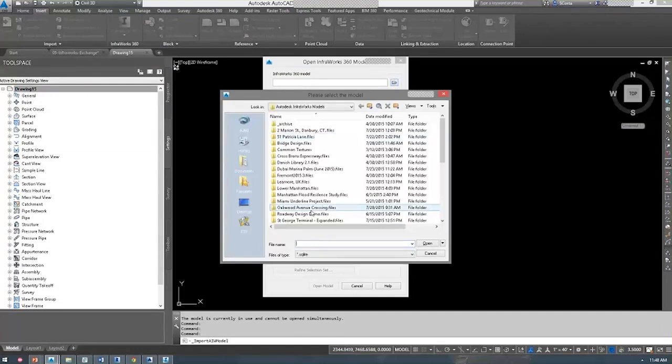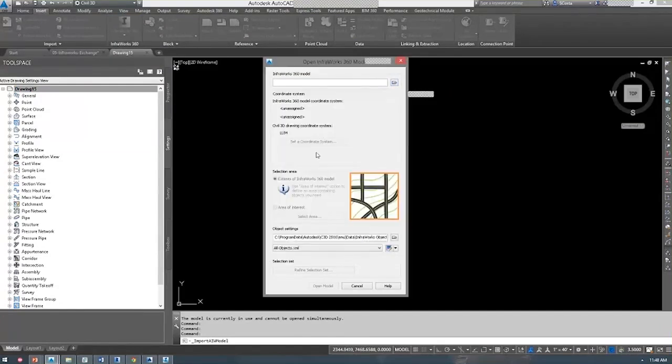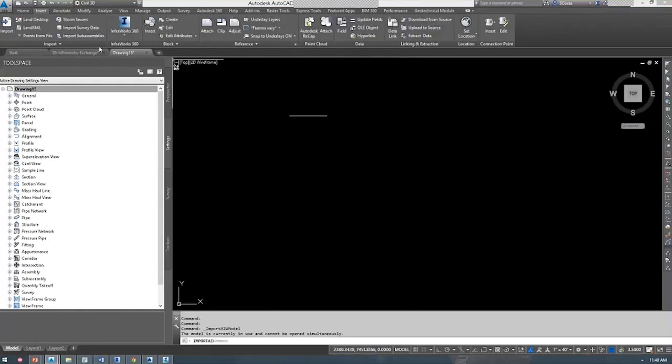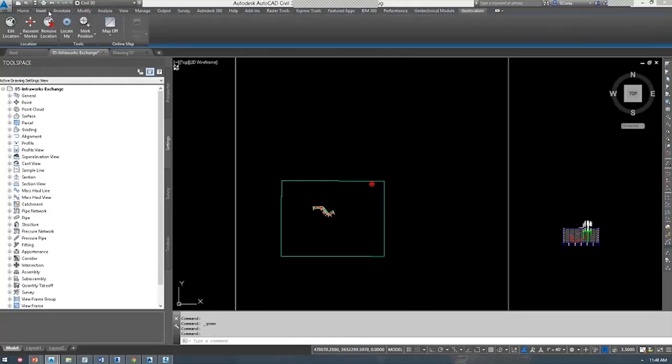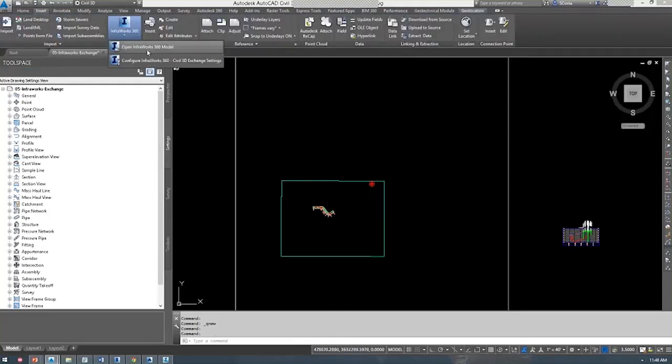And once again, choose bridgedesign.SQLite. And now you can see here, well, isn't that lovely? Anyways, I've somehow screwed up my coordinate system. So let me just go and show you.